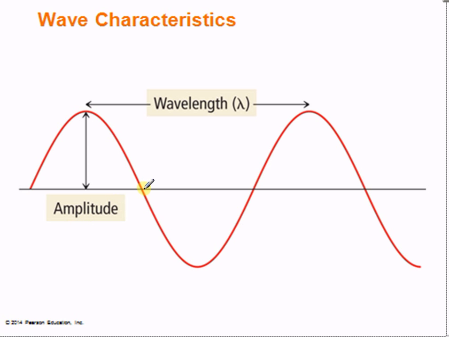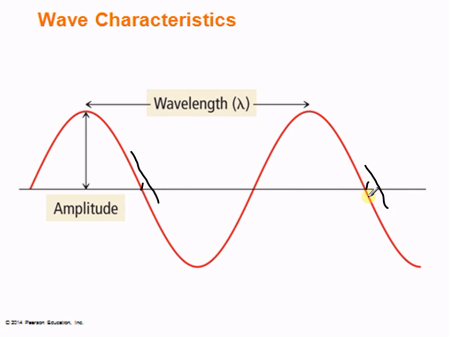The distance between this point over here and this point over here, which are alternative but equivalent. You see the wave is going down here and it's also going down here, so these two points are equivalent, and the distance between these two points is what we call the wavelength, right? So the question here is, how can I relate the wavelength to the speed of the wave? If the wave is traveling in that direction, let's say, how can I know what the speed is?